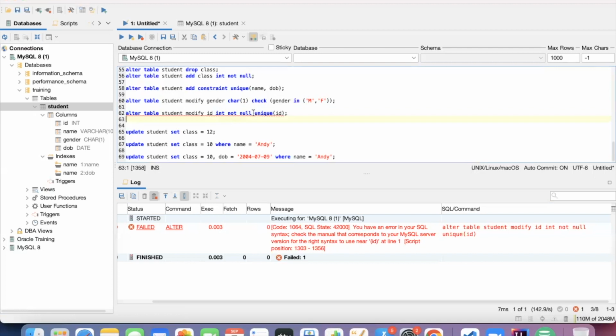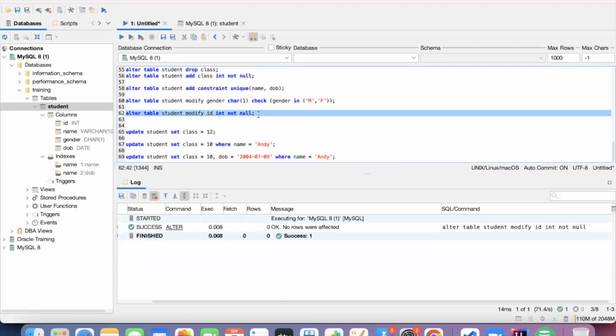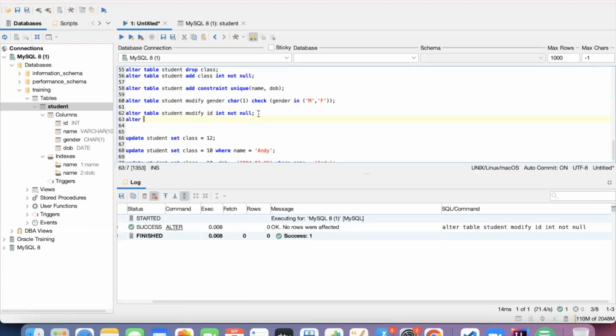Okay, it's not allowing it. I think I should do it. So now I will do, first I added a not null condition, and then I will add constraint.